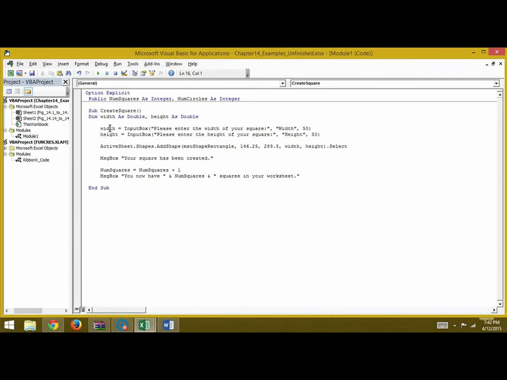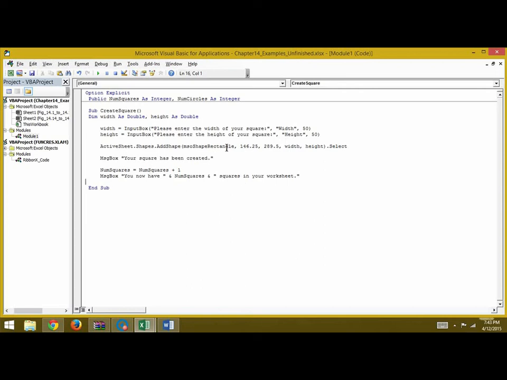The code here says that we input the width of the square and also the height of the square. So the default value is going to be 50. And also for the square, we have the function MSO, and these values here that you see are the upper left hand corner coordinates of the Excel window.